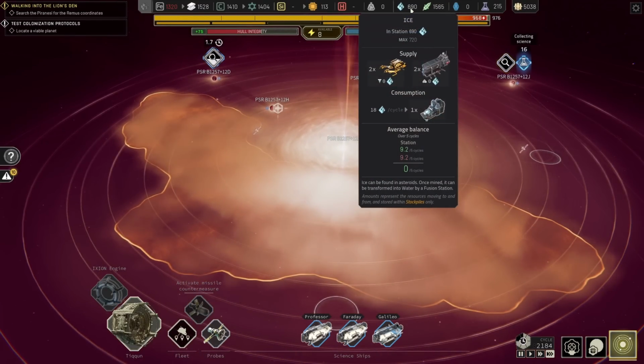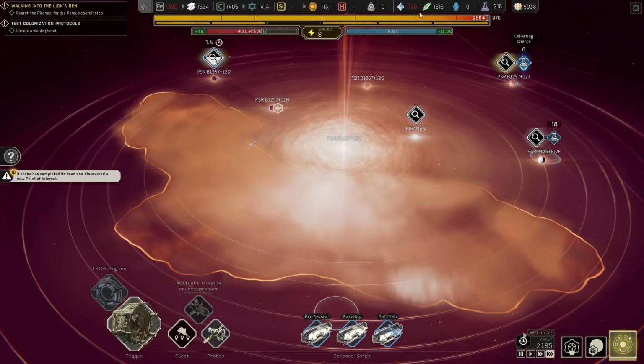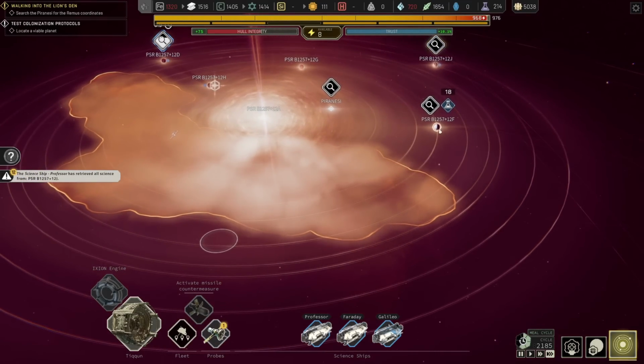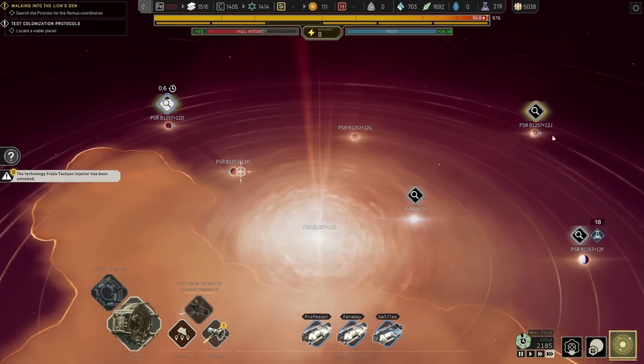Otherwise, you know, ice, we still have quite a bit of ice. We still have a lot of resource, so all good there. Our hull integrity is still fine despite having done 4 jumps. And it is, we found one more here, okay. So, not this. Oh, here you are.